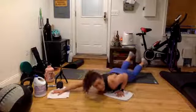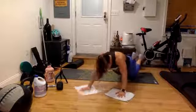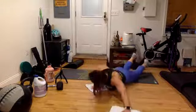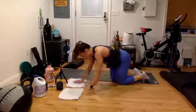You've got those lateral plank walks coming up next. In 5, 3, 2, 1. All right, lateral plank walks.